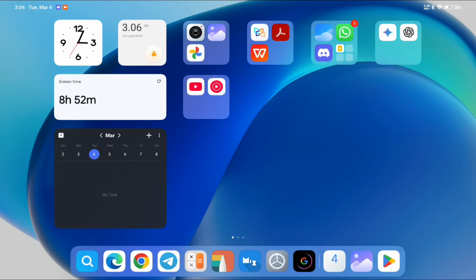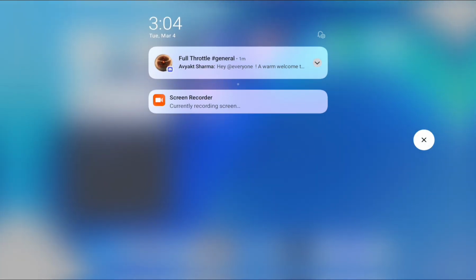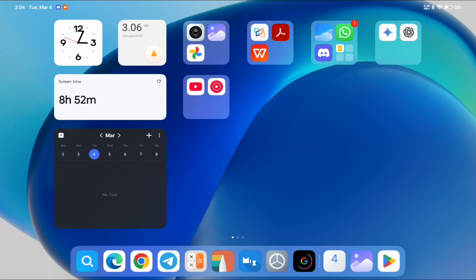I have played some games. I have uninstalled the games right now, but I was playing them and they were working really smooth and everything works fine. Even the notification does work fine, like over there. I can see this notification, I can open it in the floating window and all that. So yeah, overall, HyperOS 2 port is really good, but it is a little bit junky.